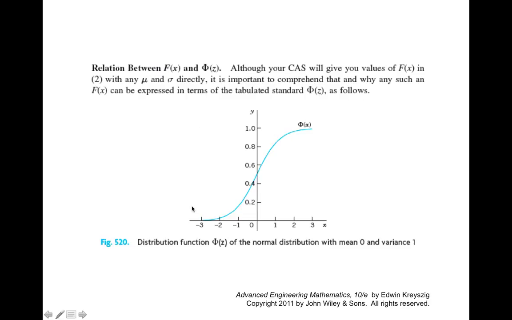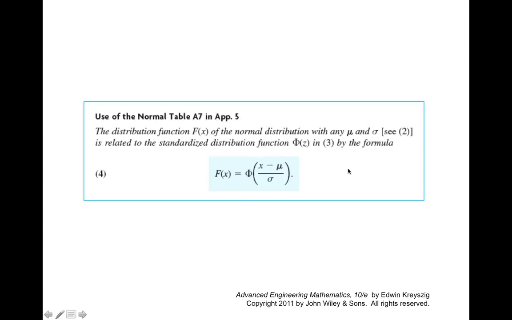So here is this phi of x, this normalized distribution function. Basically, it just means that it's centered about 0. So at 0, which would be the mean, the normalized mean, you would have a value of 0.5. And then you're going to approach 1 for your final value. You approach 0, and your variance is 1. So you can see when you're at 1 and minus 1 what percentages you fall at.